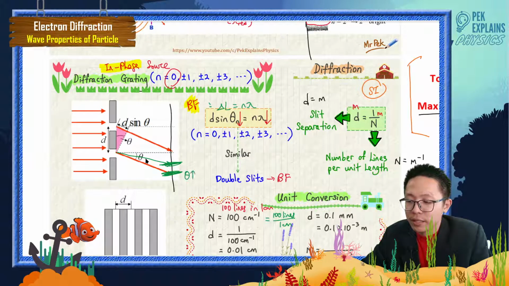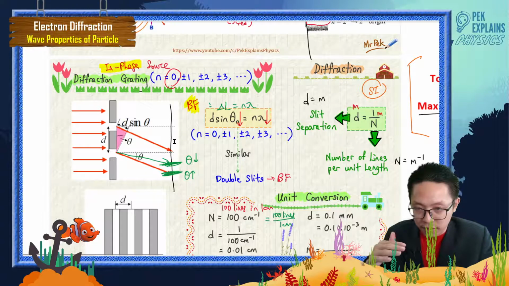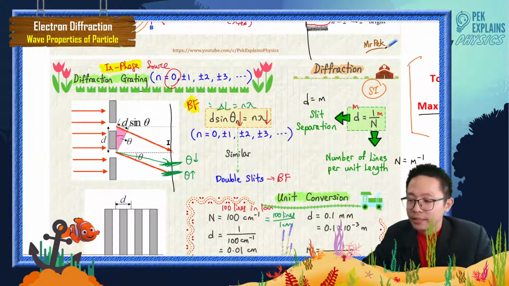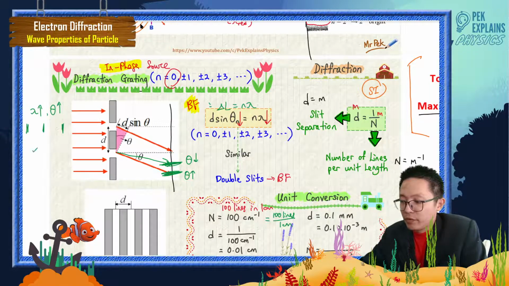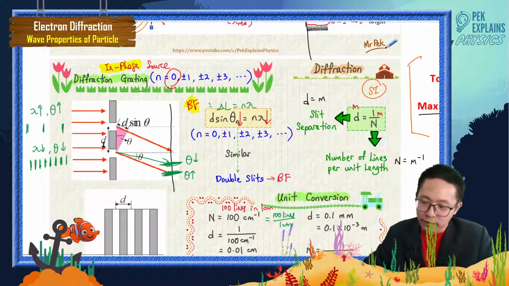This one just now is for big theta. Now with a smaller theta, you can see the fringes are closer to each other. If you have a big wavelength, you have a big theta, and the fringes are further apart. But if you have a small wavelength, small theta, you see the fringes closer to each other, a very small size. Understand? This is for smaller wavelength.